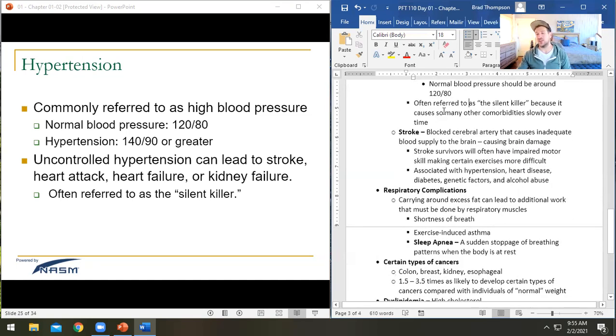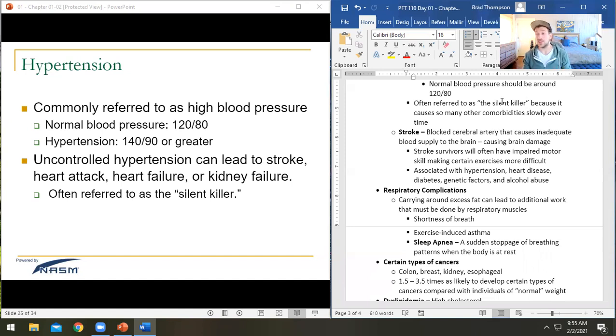A lot of times, and this is a little thing you'll see sometimes, high blood pressure is often referred to as the silent killer, because a lot of times it's associated with all of these other comorbidities. It can lead to those. So heart attack, stroke: if you are constricting blood vessels and blood starts to clot and accumulate in one specific area, and then all of a sudden maybe that clot finally gets dislodged and starts traveling around the body, and then it goes through these very small blood vessels that are heading up to your brain and it blocks them.